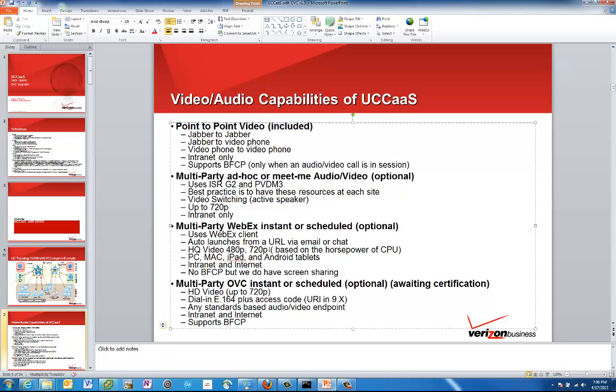PC, Mac, iPad, Androids, all that's supported. Intranet and internet, right? We extend now this multi-party collaboration session that includes video, and we're talking specifically about video here, out to everybody else. No BFCP, right? There's no standardized BFCP, but we all know that we can share our screens in WebEx, right?